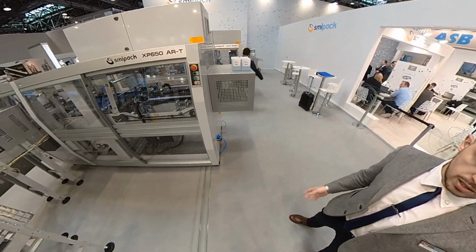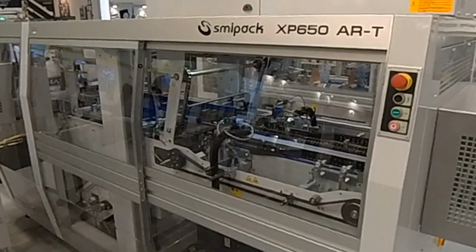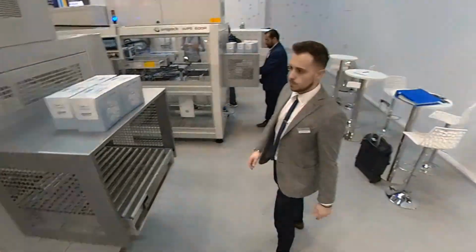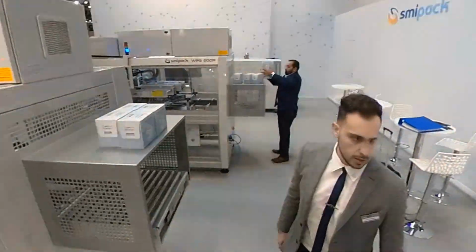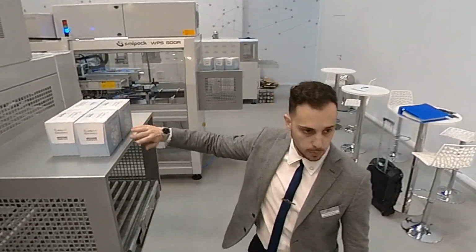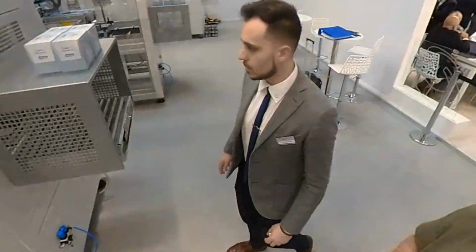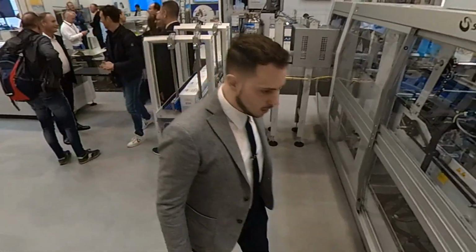So it's a different solution compared to the wraparound case packer, which can also work with fully closed cartons, but here you say open tray. Open trays, yes, let me show you. It's just side flaps, and that would be the final result. Just an open tray around the product without film covering it. Do you have a sample ready? Let me see if I can get one.